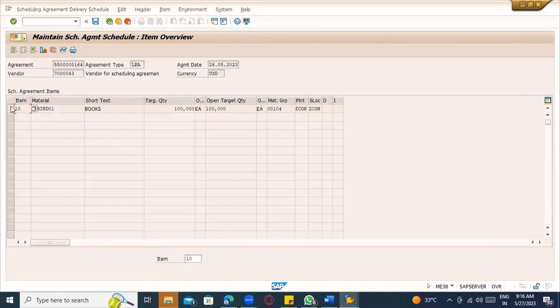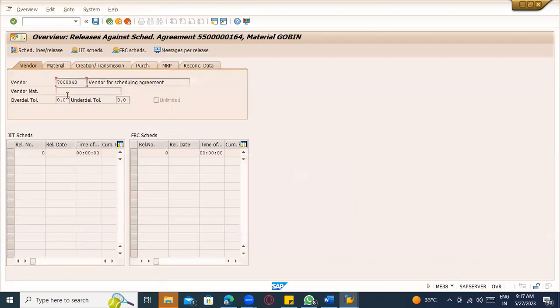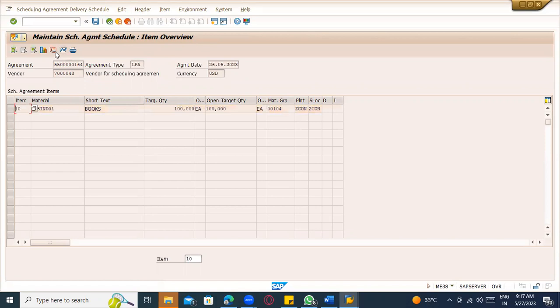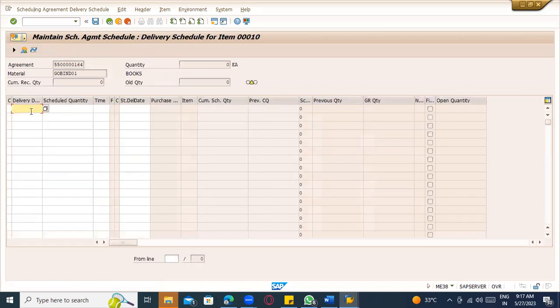Now I'll be going to schedule and category. So what we need to define here is the predefined schedule. So I'm just going there and entering my defined schedules here. Before that, I'll just show you here. There is a button here, share release document. If you see, this document does not have it, and this one has share release. So there are no release numbers generated for a JIT and FRC. Okay, clear? Now I'll go to the predefined schedule.